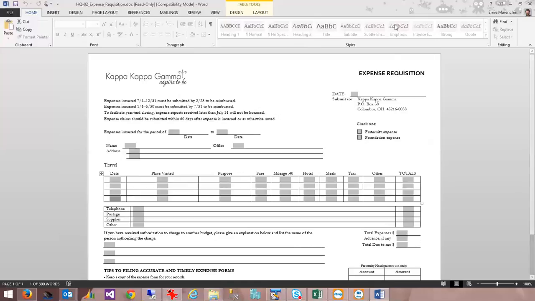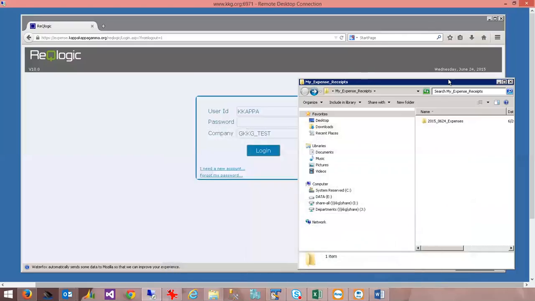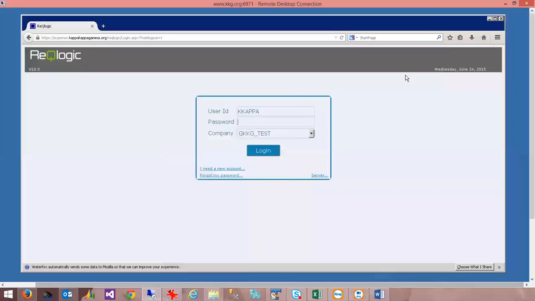So with this type of expense requisition, we have replaced that with a newer system that will be coming into place very soon, and we'll be using a front end of a web page. So this video is intended to be a high-level introduction to that system. There will be another video in the upcoming weeks that will be approximately twice as long. We'll go into more detail as to the requirements and some of the options and whatnot.